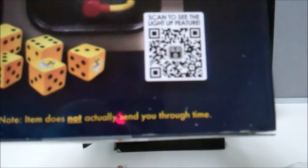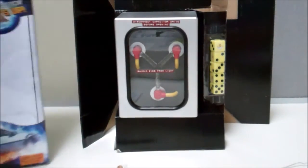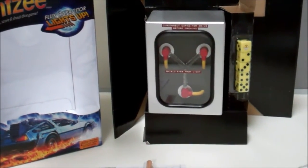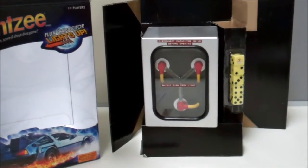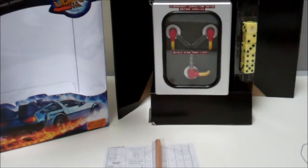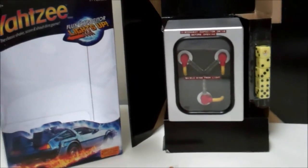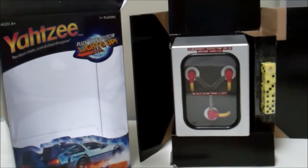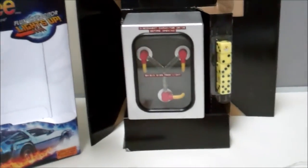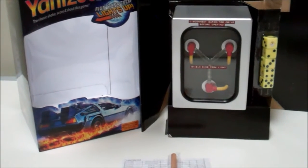The package is really cool — really cool design. They even put a little disclaimer: 'Note: item does not actually send you through time,' which is pretty comical for a toy. Very cool design, and I would recommend you check this out on Entertainment Earth dot com. If you want a nice replica of the flux capacitor for your collection — I've seen the Super Mario Yahtzee with the big question block — by far this is probably the best custom Yahtzee game out there. Good luck to everybody entering the contest; I hope a big Back to the Future fan wins this.